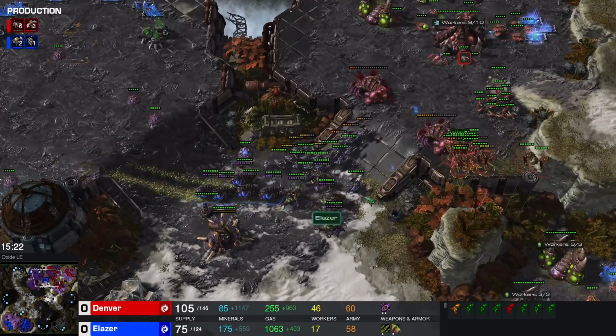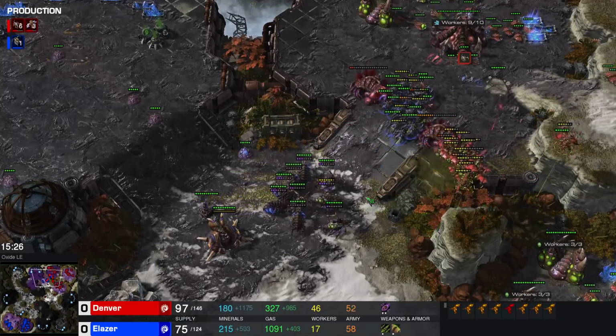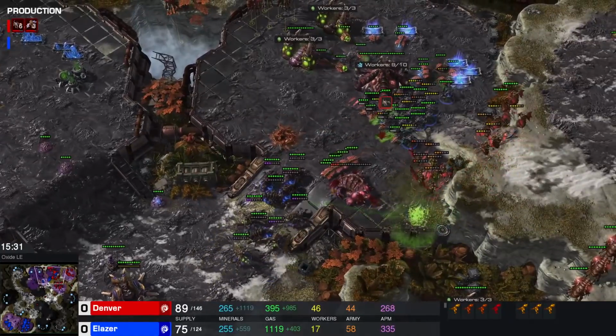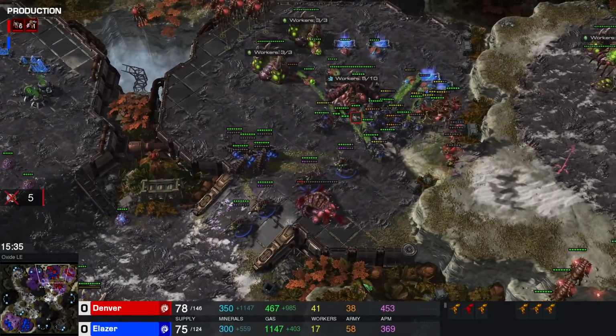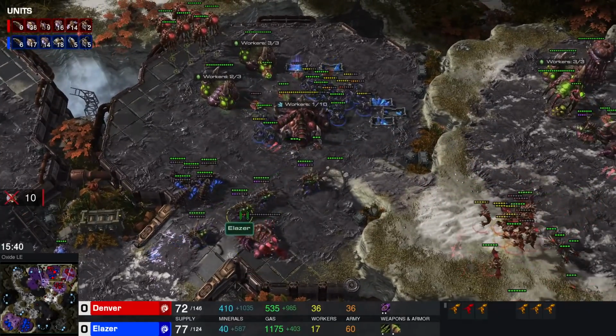19 mutas are out, and here comes Elazer one more time. Gets the first fungal, you gotta be kidding me. Second fungal gets hit as well. 3, 4 mutas, a third fungal gets hit. A fourth fungal on majority of them, and 5 to finish up the job is not quite going to do it. 14 Mutalisks remain against 4 queens.